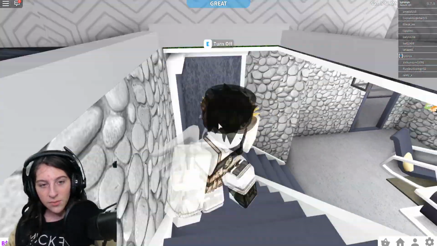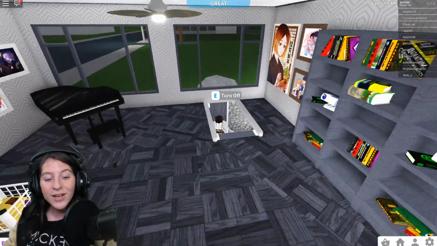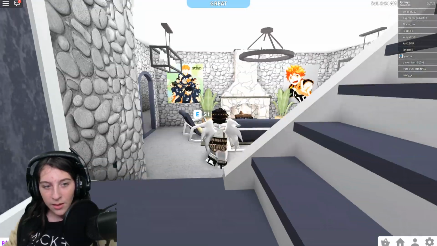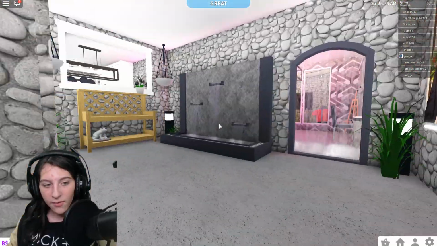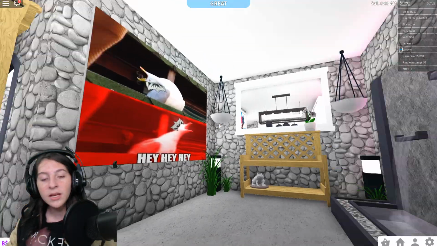This was my first time building a basement, so I really messed it up. That's why there's a big rock there. The really big rock is because I messed it up. And I put waterfalls here, and then we have more of the volleyball anime. I honestly don't know what it's called because I really can't remember. Then we have my garden down here, which has also memes because why not?